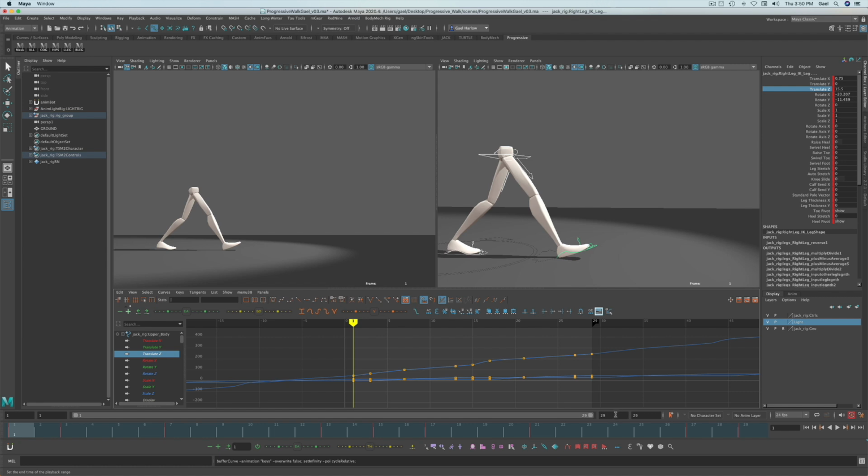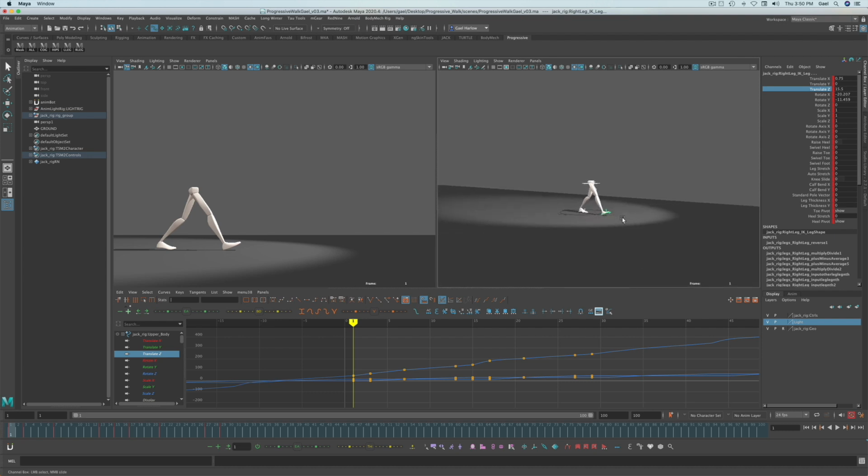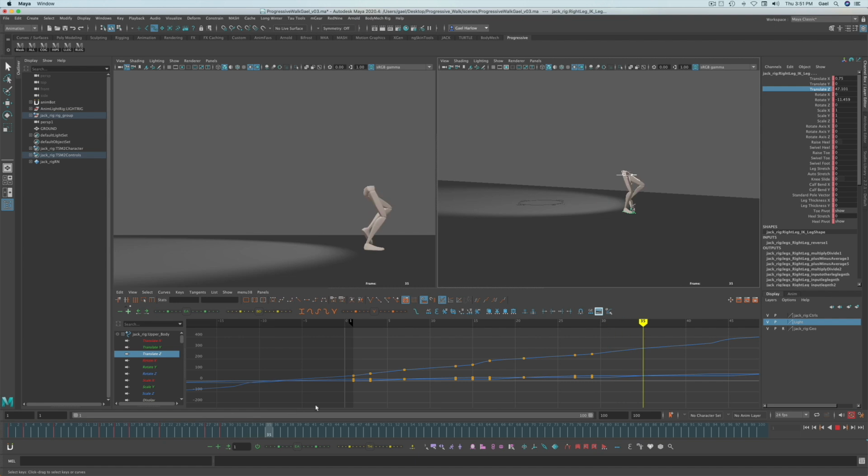I'm going to go ahead and open up this frame range to frame 100. And I'll zoom out a little bit. If I do this, you can see he keeps moving forward, which is exactly what we want. So if I play this, there he goes.